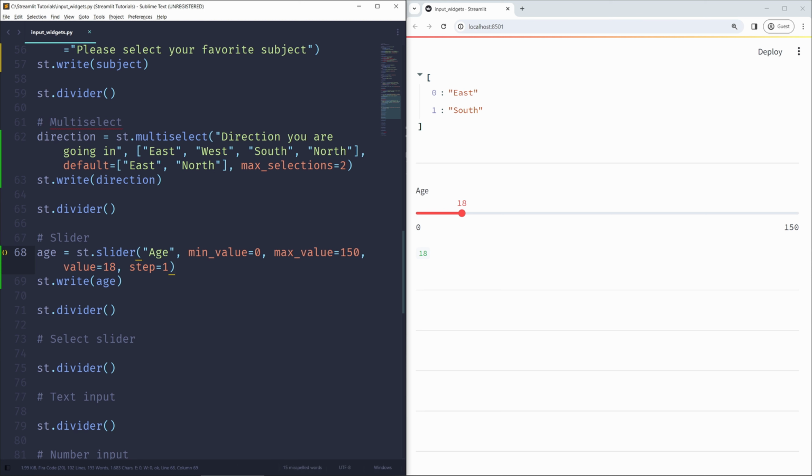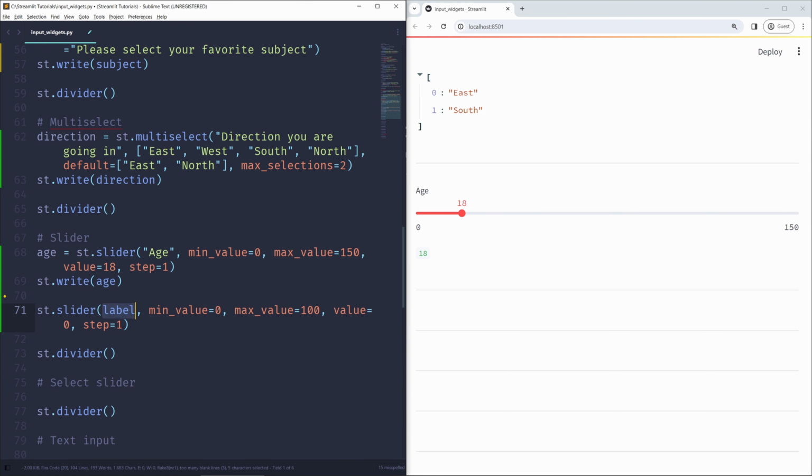In addition to selecting a single value, we can also use st.slider to select a range of values. So if I have st.slider and I want to ask the user for the range, or let's just say number of people to, let's say, a party or something, and then min value will be 0, max value will be, let's keep it 100.